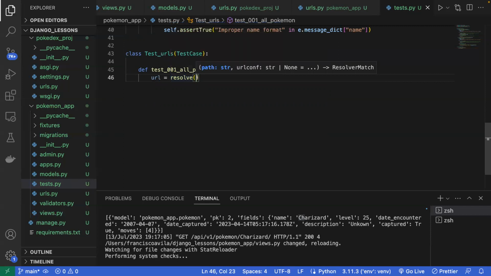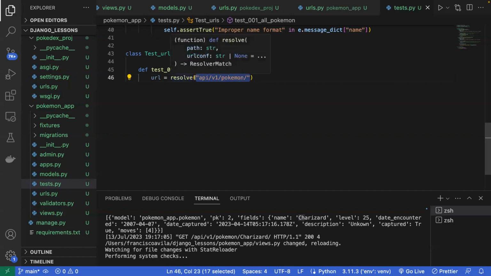And so for the path, I could definitely do something like, oh, well, I want you to go to api/v1/pokemon, right? And then that would have another slash. So essentially this would work, but this isn't necessarily a good programming concept because that means I would have to be writing this over and over and over again. And if at one point my company decides that we want to change the naming of this URL pattern, well, now I have to go back through all of these different files and change the specific URL pattern in every single file. So I don't want to do that.